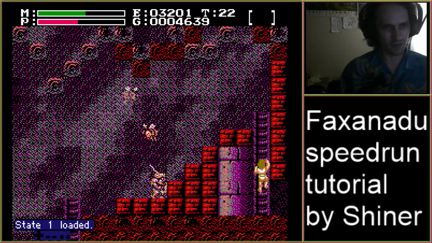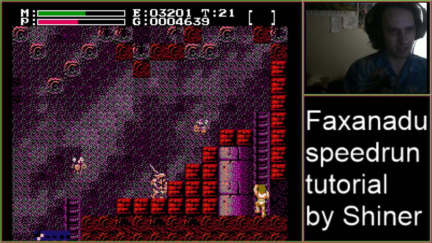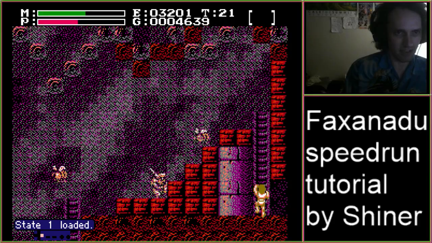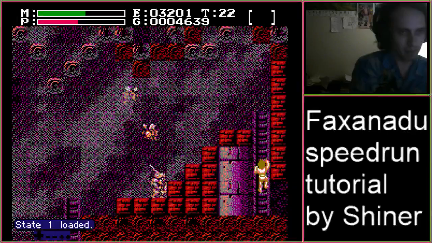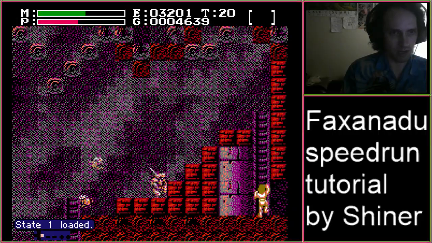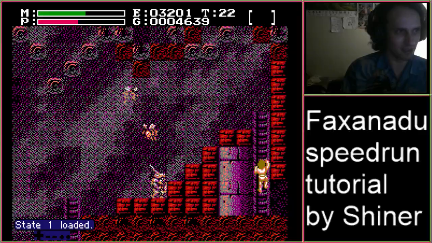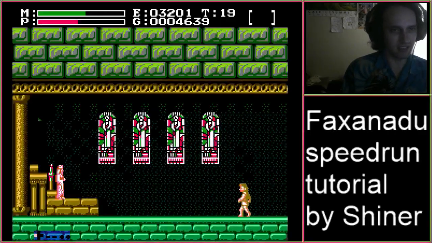So this same phenomenon can happen when we're climbing down this ladder, and sometimes you'll just get stuck in the floor, like that. So you gotta press up to get out. If you're holding down and right, you should be okay. It probably just depends on where you are in your climbing animation. But yeah, just be prepared for this to happen. Be prepared to get stuck in the floor when you're trying to climb down the ladder and get into Victim.